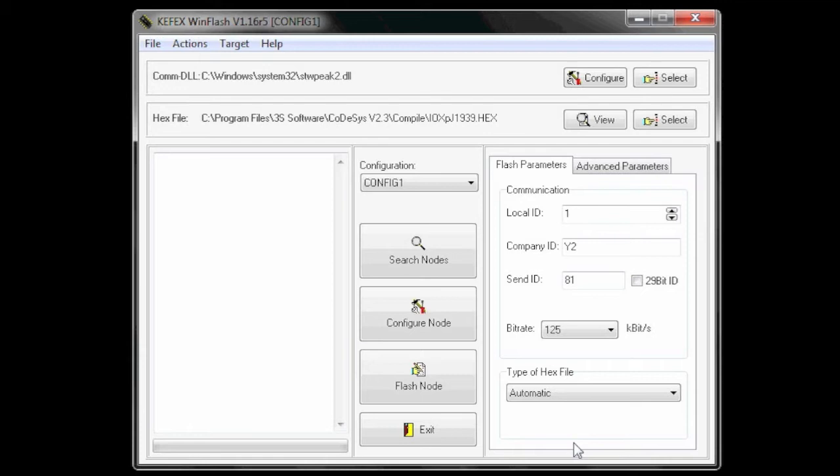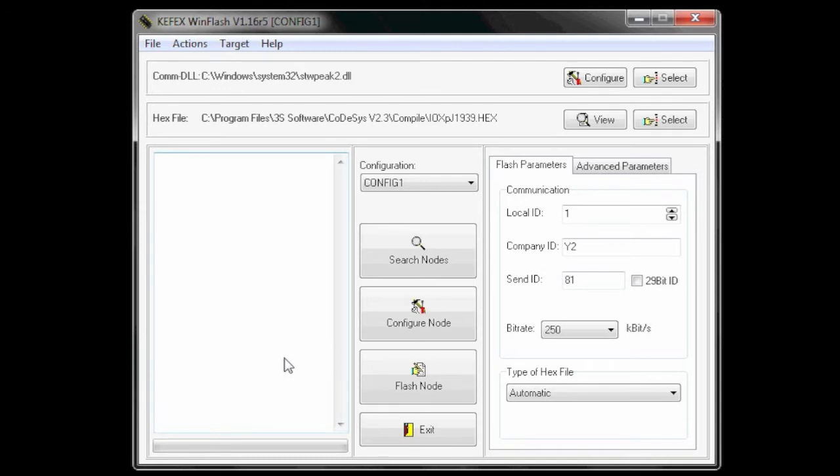Okay, so now we can move on to actually flashing the controllers. The center of the program here has three options. The search nodes and flash nodes buttons are the actual flashing buttons, but the middle one here will let us configure some items before we flash it. So my controller right now is set up for 250, and before we do that, let's look at the advanced parameters, because there is a timer that will run here. It'll fill up this progress bar when you start flashing.